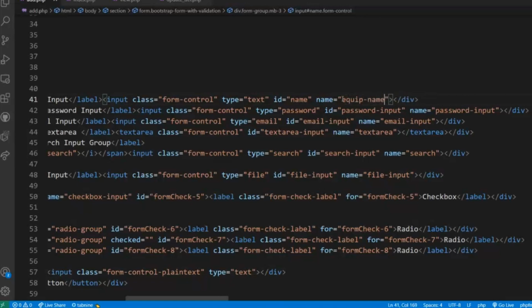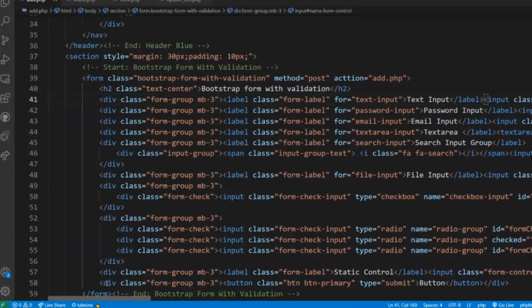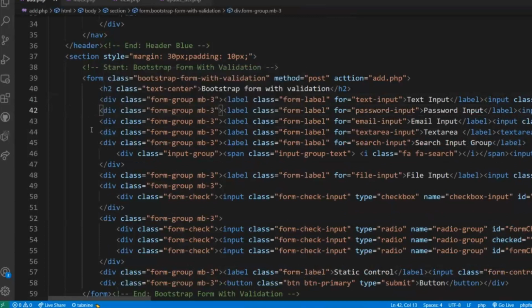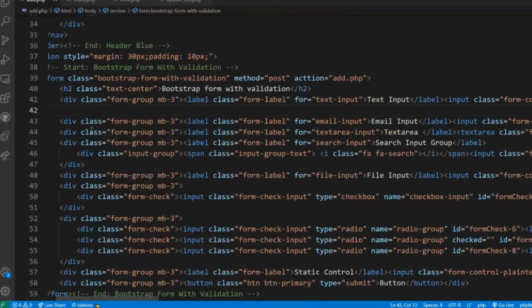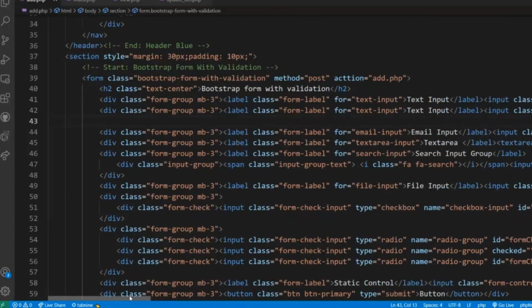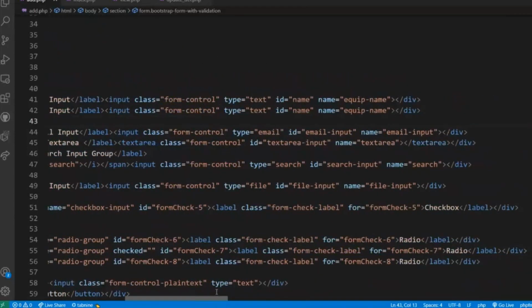Okay, password we don't need. At this moment I will delete this. Control C. Okay, email we don't need. So I will just copy this one, because I have already changed, and most of our fields are text. So input type equal to text.